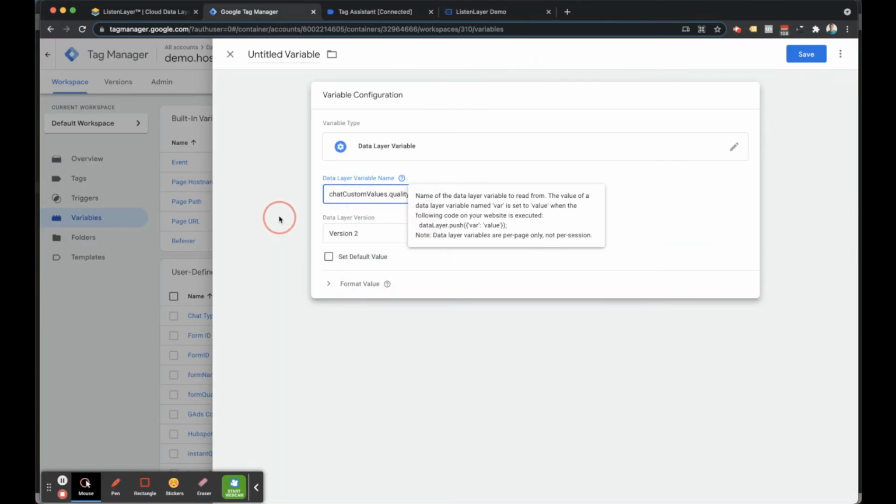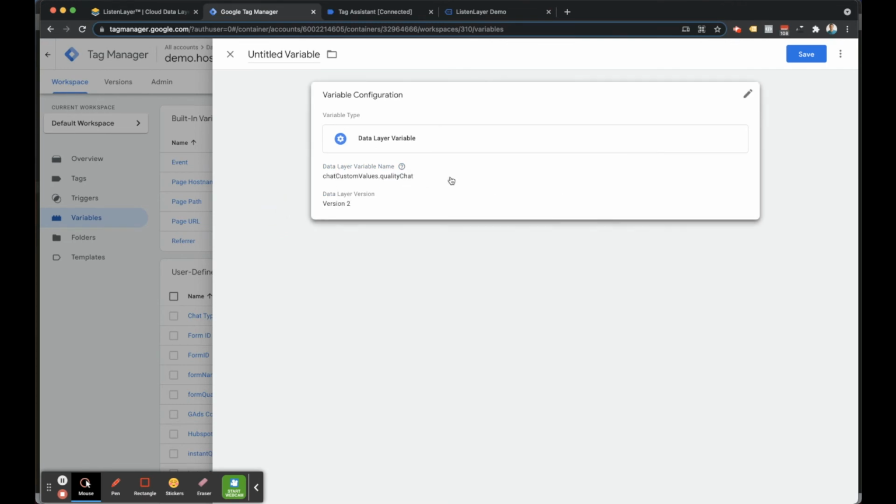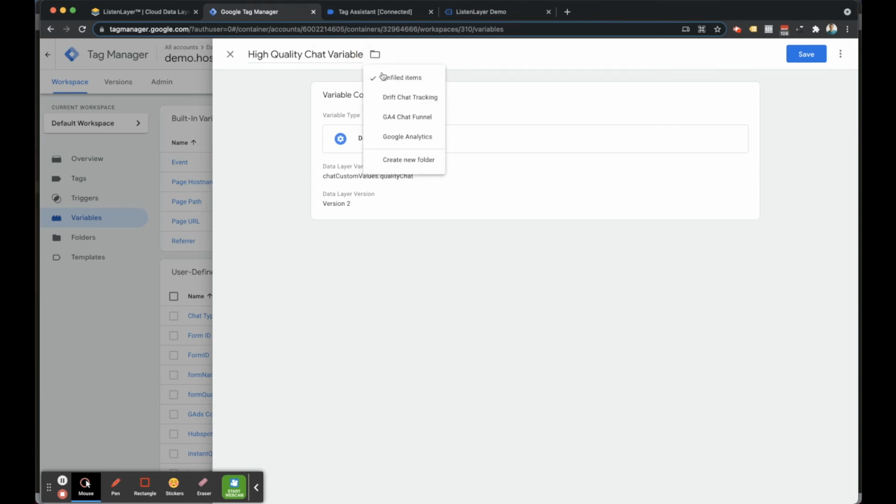And we'll go ahead and paste that in as the path to our variable. And we'll call this a high quality chat variable. And again, let's make sure that this is organized in our Drift folder.